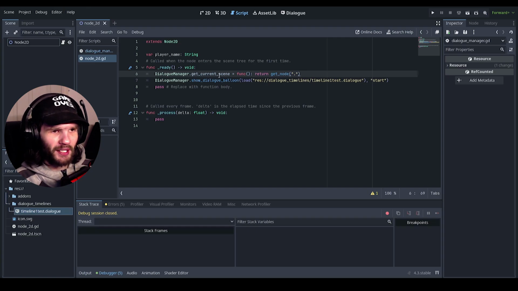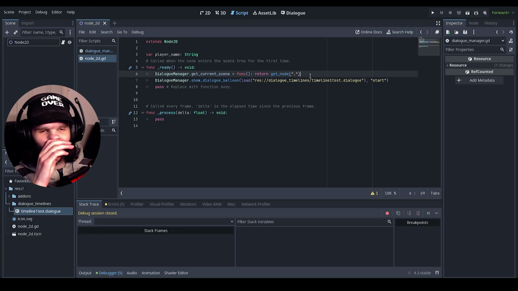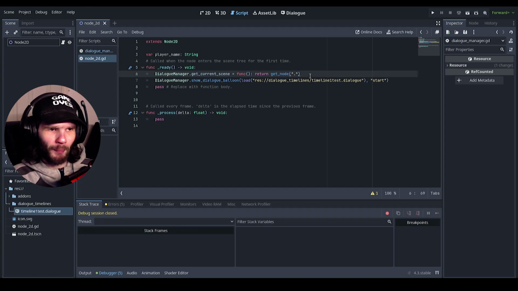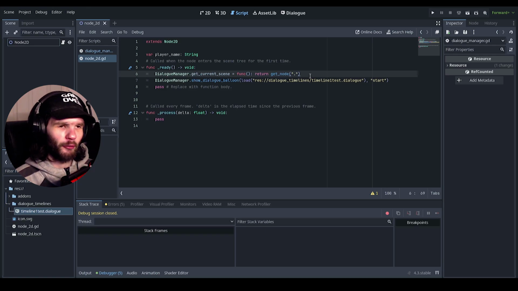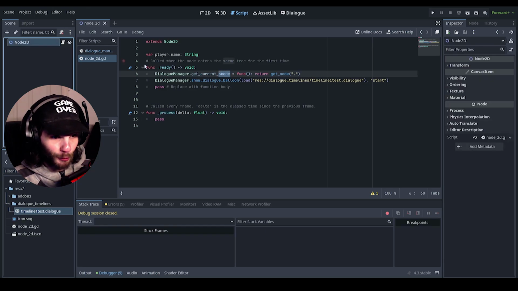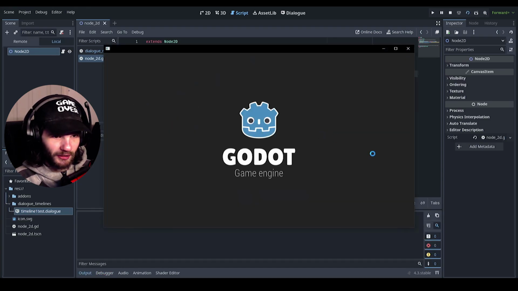Because it says scene, I thought it meant the entire scene, because I remember Unity a lot, that's what it reminded me of. But I have to remind myself that scene can mean singular objects, like a single node. So now that is going to work.